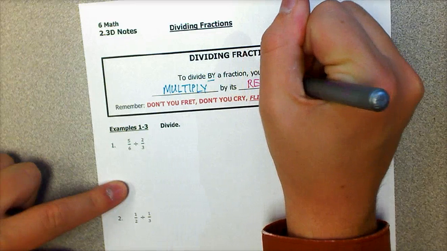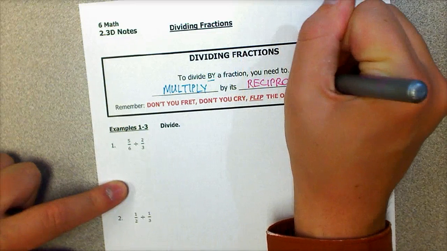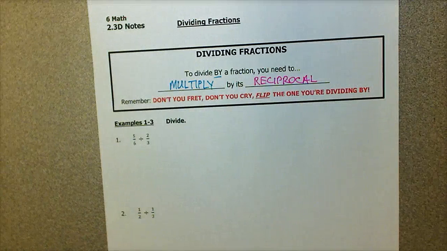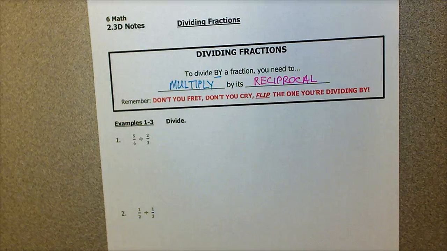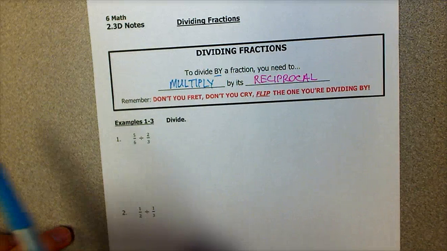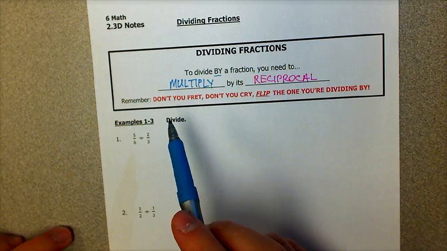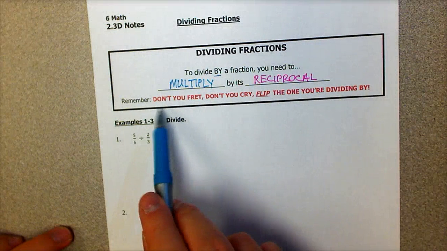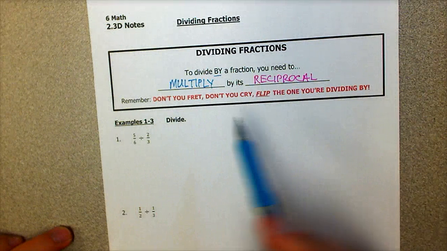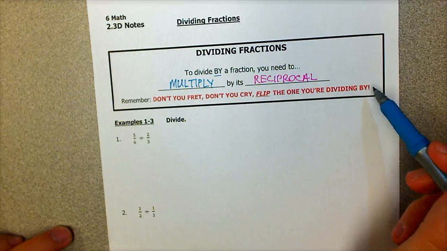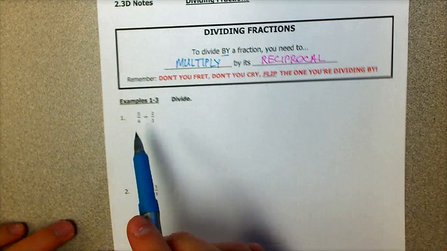And just a reminder, the reciprocal of a fraction is, again, the fraction you get when you flip the numerator with the denominator. So we have a little saying in this class to help us remember how to divide by fractions, and that saying is what you see here in red. Don't you fret, don't you cry, flip the one you're dividing by. So we're going to practice this now in these examples.